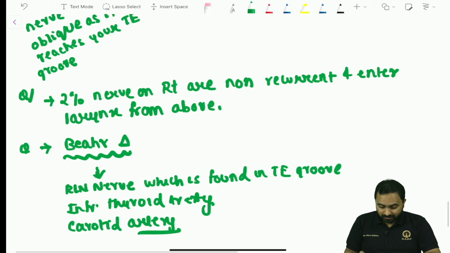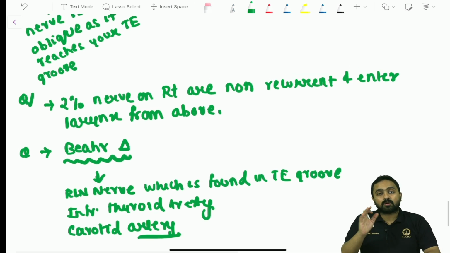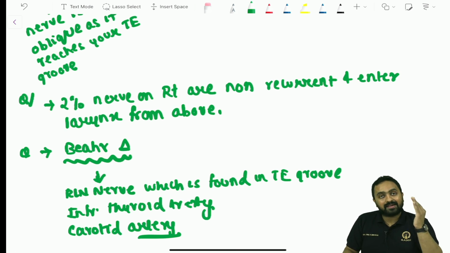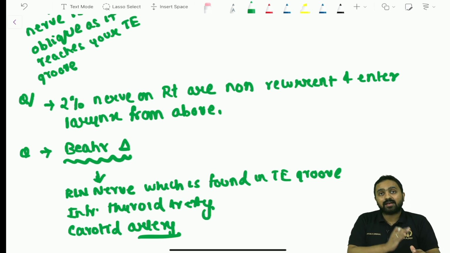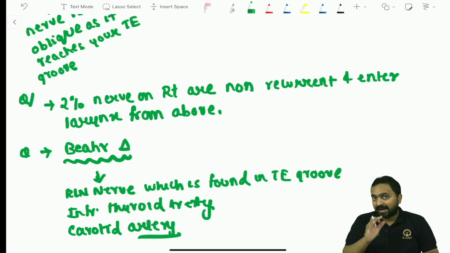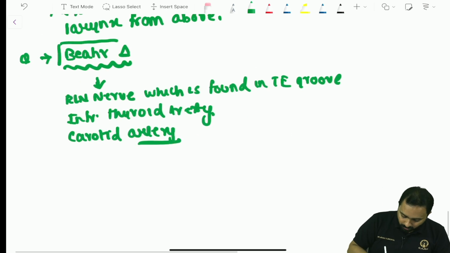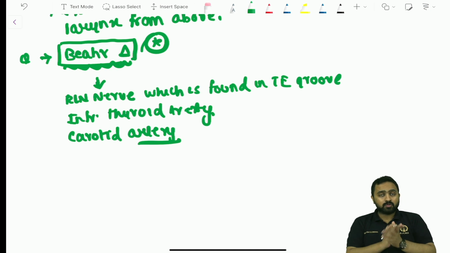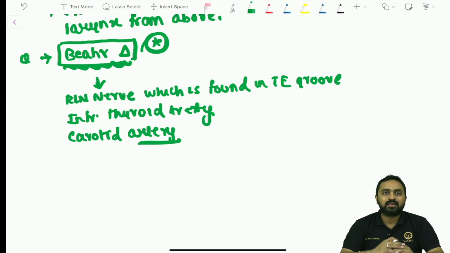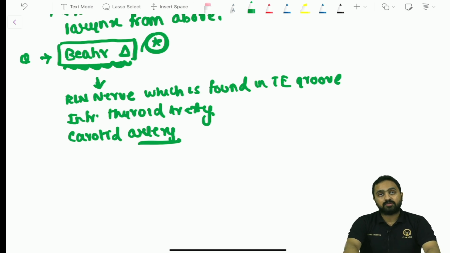So these are a few important points that you need to remember from the nerve surgical anatomy of the thyroid section. They can link your post-operative complications to your surgical anatomy and ask. They can ask you regarding your recurrent laryngeal nerve, where it recurs on the right and on the left, which travels the more distance, and one of the important landmarks to identify your recurrent laryngeal nerve, and the boundaries of your Beer's triangle, right? So this is all about the important aspects of the surgical anatomy of the thyroid.